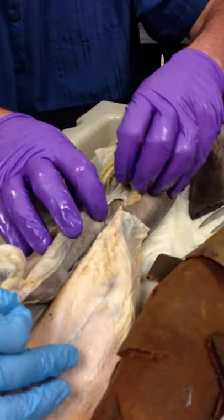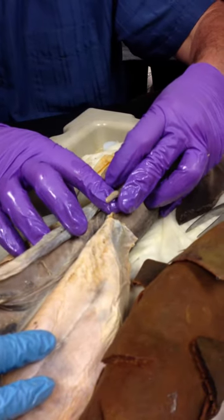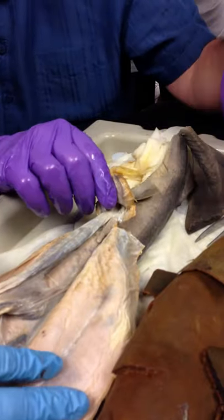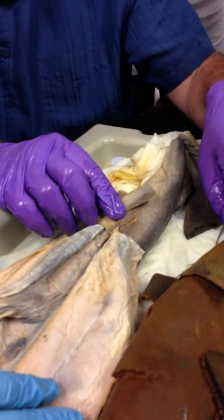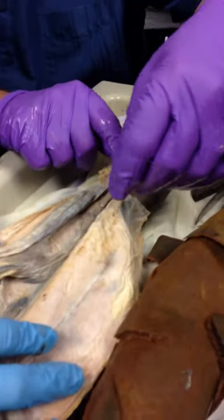And then, back here by the rectum, we have a gland called the rectal gland. It does chemical communication, so when this shark takes the poop or pee, it squeezes that into the poop or pee, and other sharks come around and go, oh yeah, Maggie was here. I don't know if her name is Maggie, but that's what they say. It is now. It is now.